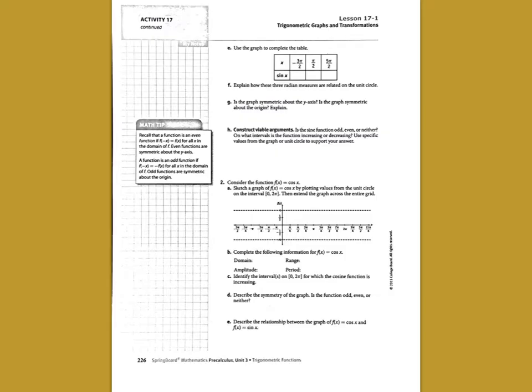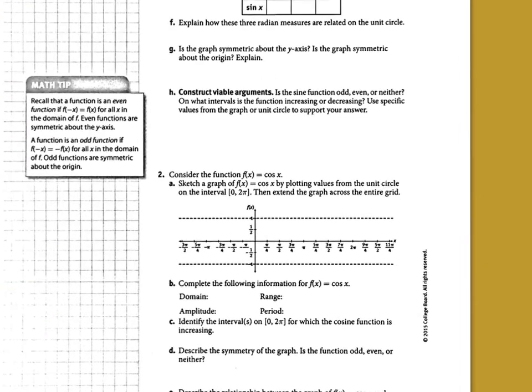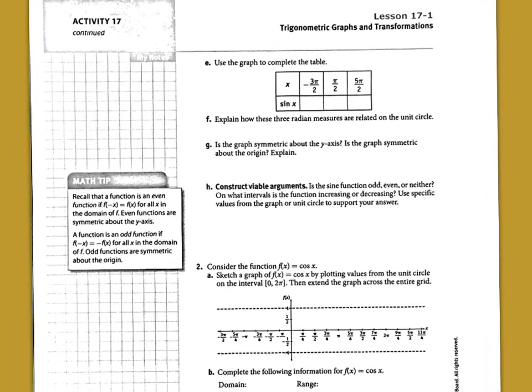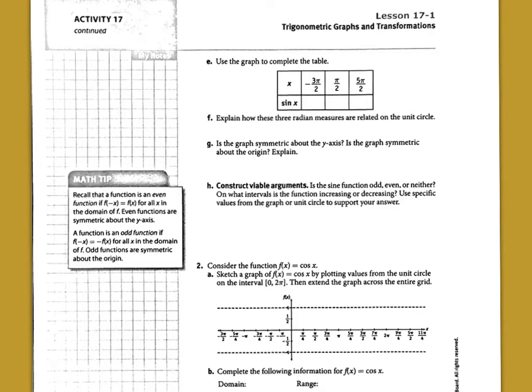Some more questions about the sine curve here. If we think about what's going on at these spots, negative 3 pi over 2, that's right here, positive pi over 2, and then 5 pi over 2. So here's basically 4 pi over 2, one more is 5 pi over 2. They're all coterminal, which means they all have the same answer, and straight up, of course, is 1. So these all have the same answer as 1, and of course we know that because they're coterminal.